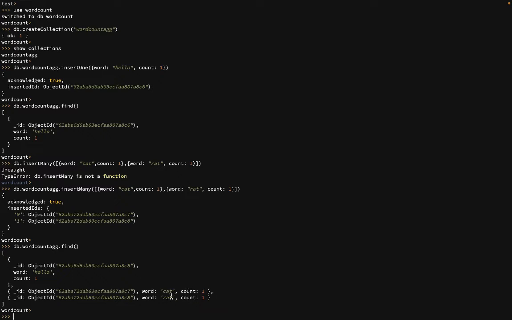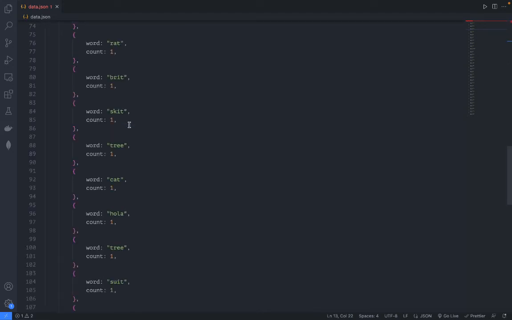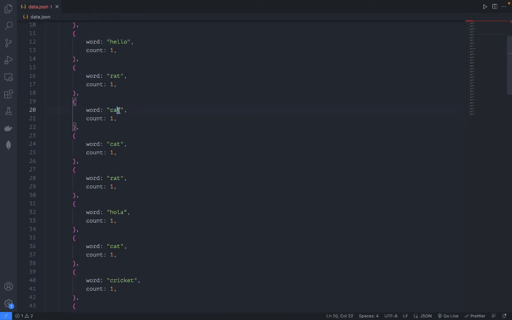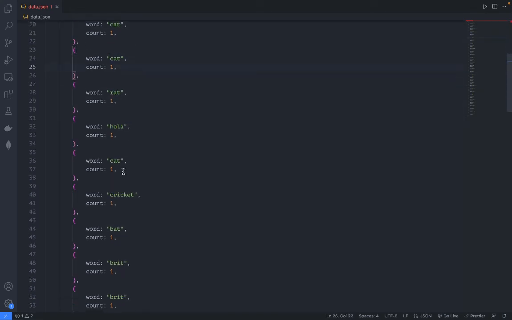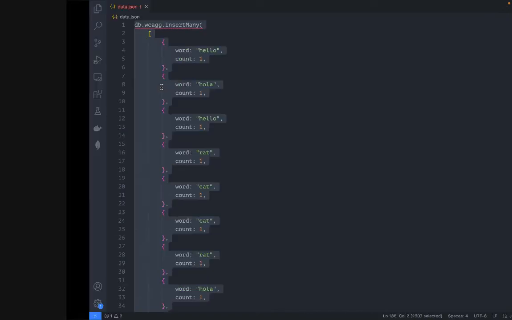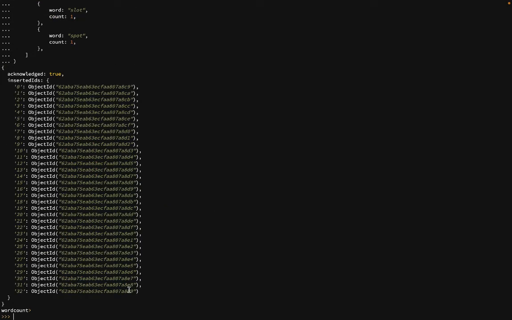Now I have created a document where I have added several words: hello, hola, hello again, rat, cat, rat, cricket, bat. So there are words and this is count. This is the same function I just used in the MongoDB console. So I'll just add it, and with that we'll create a big collection now.